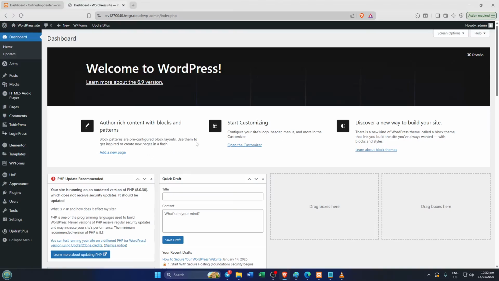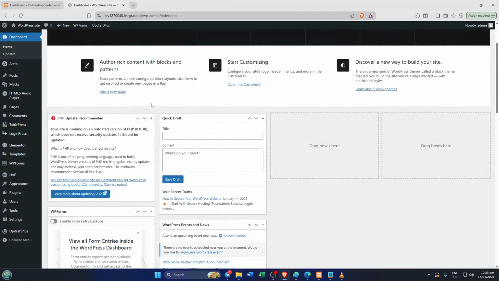Have you ever wished you could quickly rearrange your WordPress pages into the perfect order without fussing around with complicated plugins? In today's tutorial, I'm going to show you a simple, built-in way to organize or reorder your pages using just WordPress itself. By the end, you'll be able to easily control the order your site displays pages, especially helpful for navigation menus, custom page lists, or simply making sure your content flows exactly how you want.